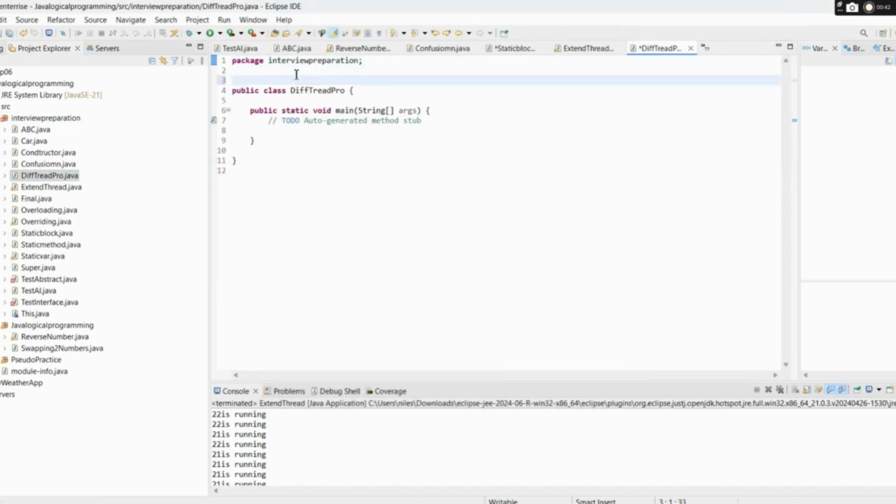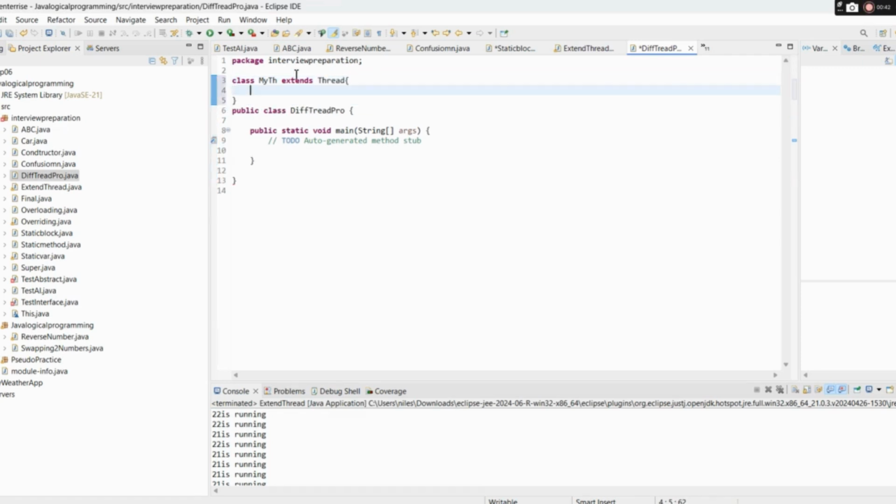Now, let me create one class, MyThread, which extends Thread. What we will do over here is override the run method.